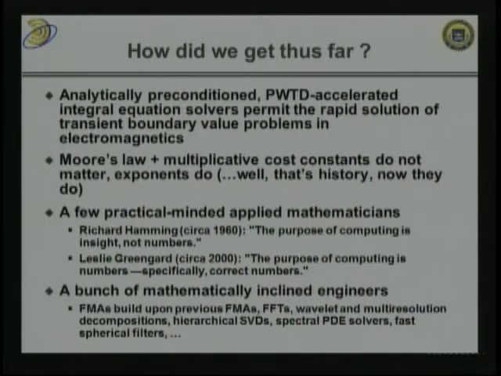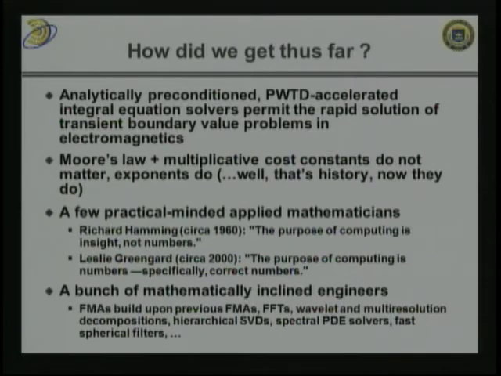Well, for sure, it was Moore's law, and the realization that in order to speed up solvers, you didn't have to go after leading constants in cost equations. No, you went after the exponents. The guys who originally developed the fast multipole method, Vladimir Rokhlin and Leslie Greengard, immediately realized that it was the order N squared scaling that prevented these methods from being applied to large-scale problems. So they reduced the exponent, and by doing so, they made these into practical tools.